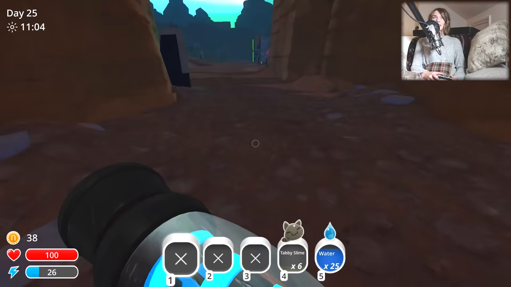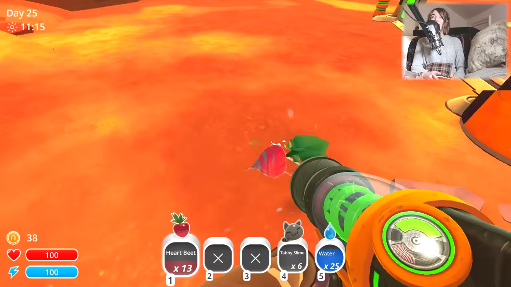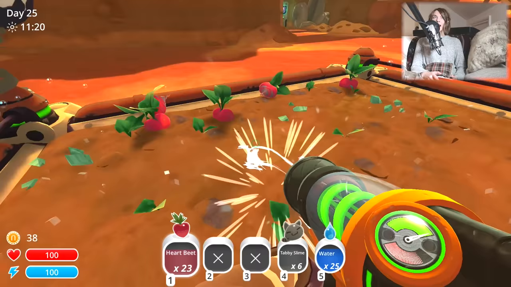So let's go and grab some of these heartbeats down here. I need to make sure that this is full. Yes, it is. Oh, I'm like throwing them all over the place. I love the physics in this game. I think that's what makes it so charming. It's just that you can throw things around everywhere. I love it. Okay, let's pick all of these fruits.